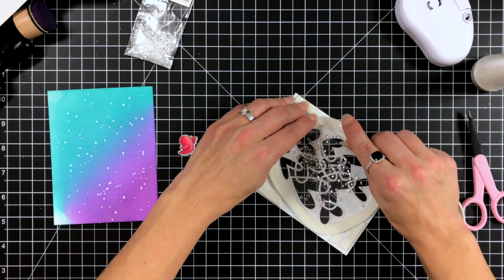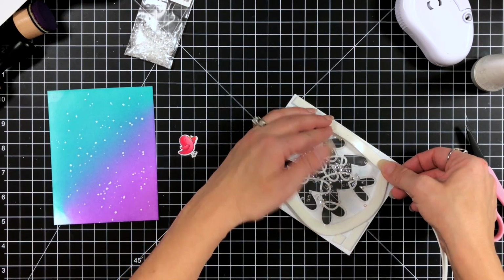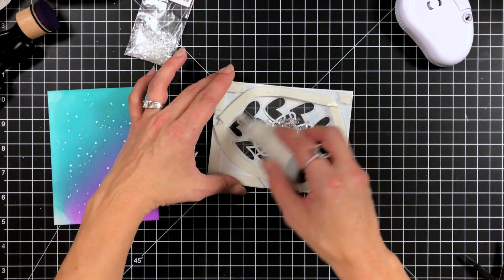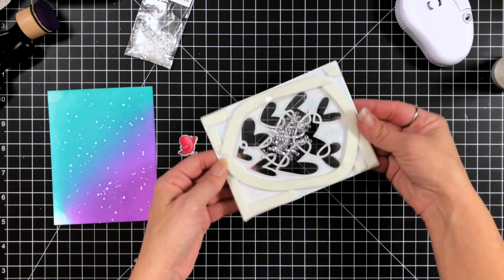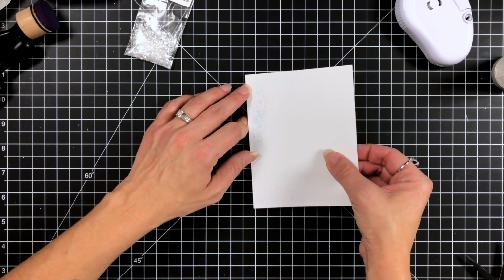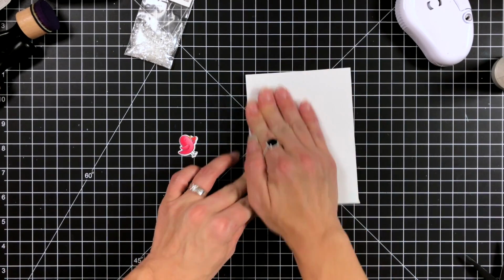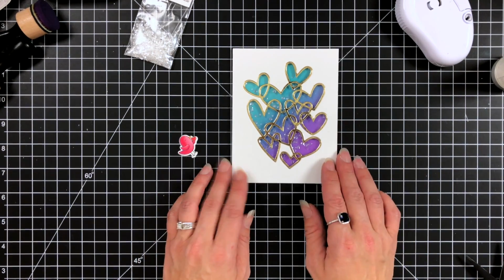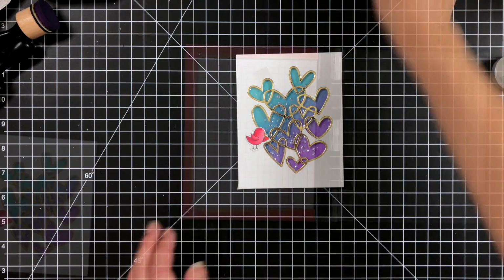And I do add the foam tape to the edges too for all the extra pieces. So I have 2 layers of foam tape here, and that'll be enough room for my sequins to shake around. I scooted that sequin to the middle of the card, and I did come back in with my powder tool and dust those edges. And then I can take my ink blended background and attach that to my foam tape. So once I have that pushed down really good, I'll flip it around, looking awesome already, loving that sparkle behind there, giving it a test shake.